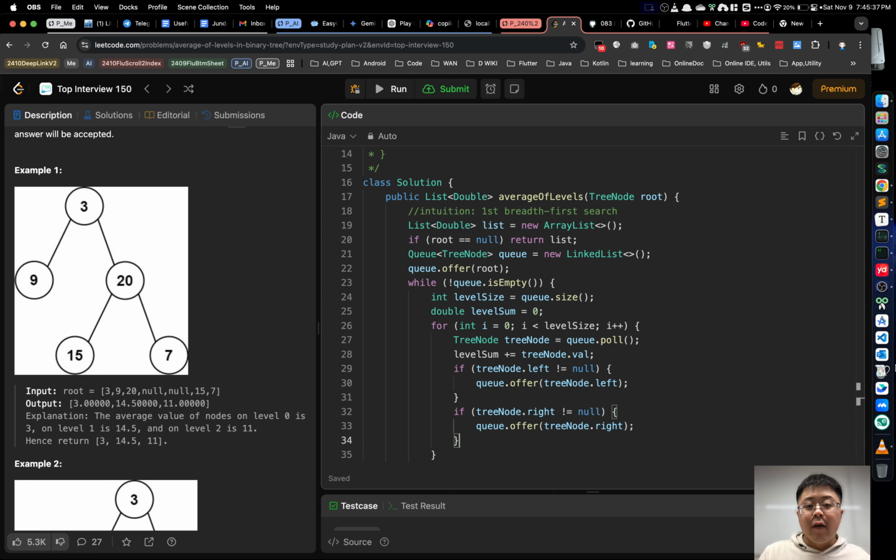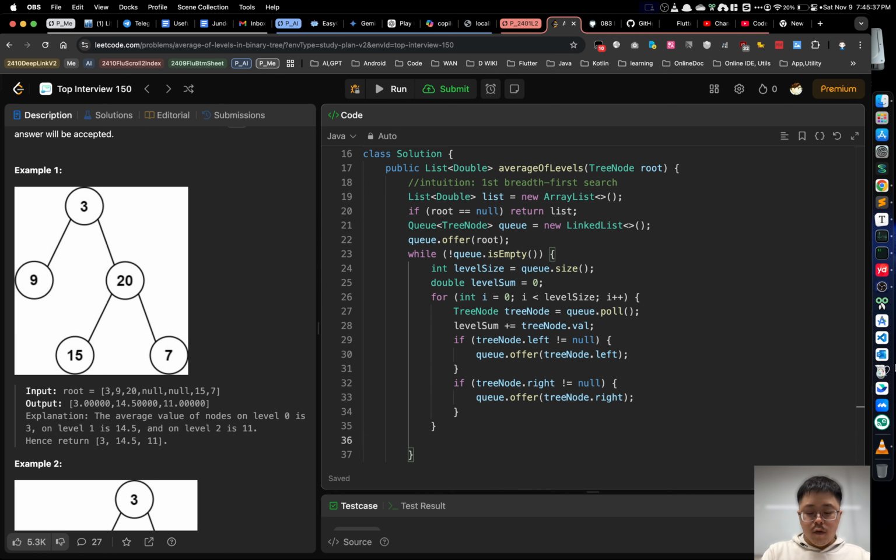And out of the for loop, which means we have processed all the nodes in this level. Then we need to calculate the average number by dividing levelSum by levelSize, and we'll add this value into the averages list. Out of the for loop, list.add with levelSum divided by levelSize.